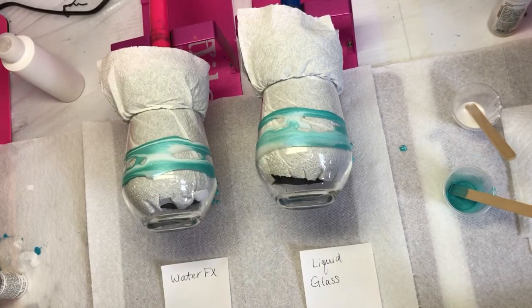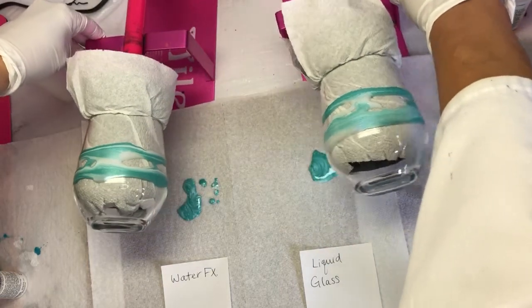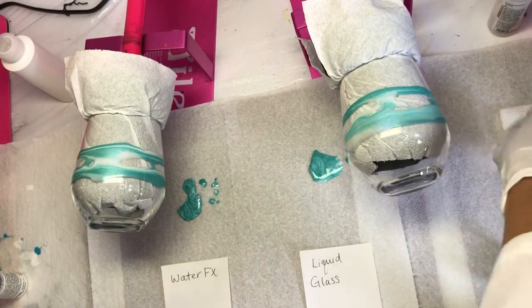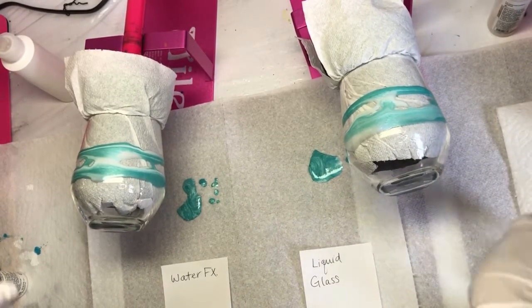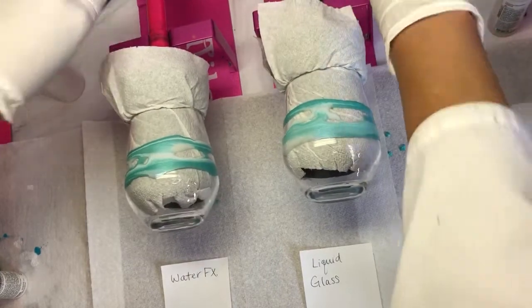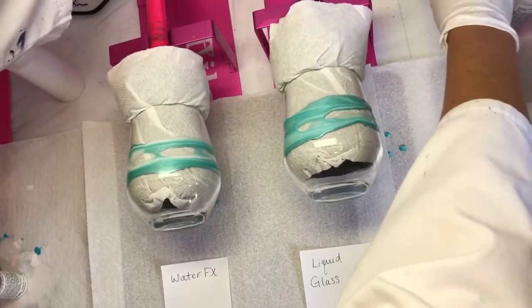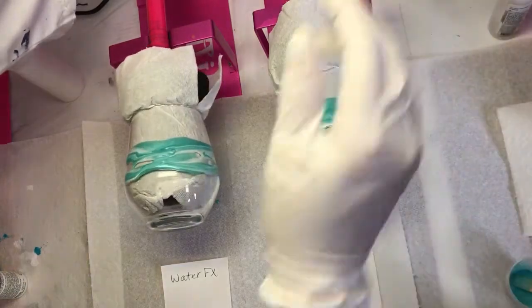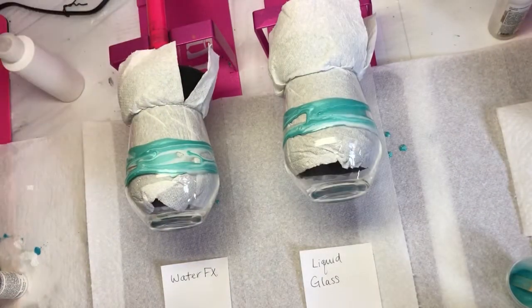The amount that's dripping off the bottom is pretty similar, I would say. Oops. You can see that. Now, where it was dripping, I like to put that at the top and let it flow back the other way. Still bubbles in there.